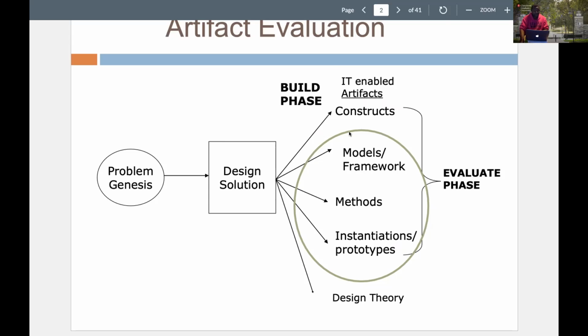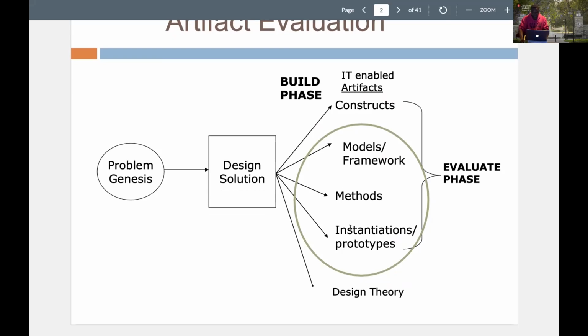So you have to be very conscious of what you hope to be the outcome or the solution to the problem that is being proposed on the day of the exam. If it happens to be software, remember the software is an instantiation. If you came up with a method or a model or a framework, you also evaluate them differently.